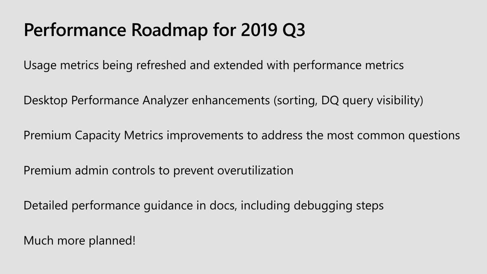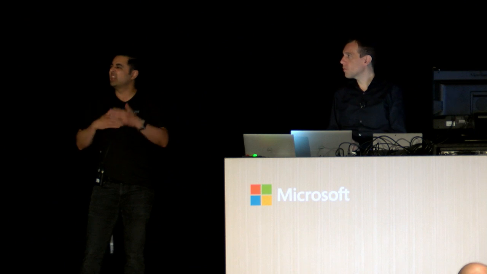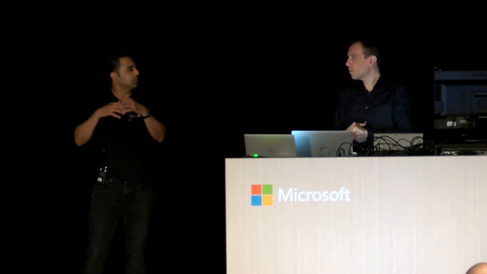One of the things we're going to do is keep iterating on this performance analyzer all the time. As Marco said, just yesterday we added the sorting features. One thing he didn't mention is you can now get the direct queries there too. If you have a DQ model, you actually see the direct queries that will be sent. And as we collect more feedback, we're going to add more features there, potentially coloring, to help you identify the slowest visuals and things like that.